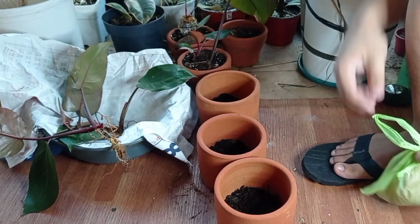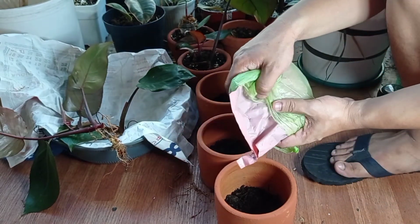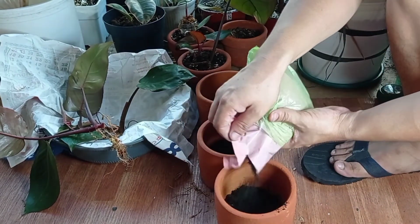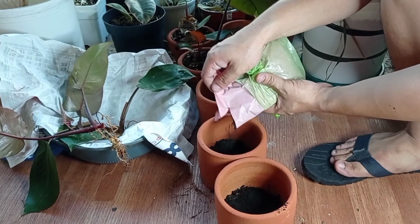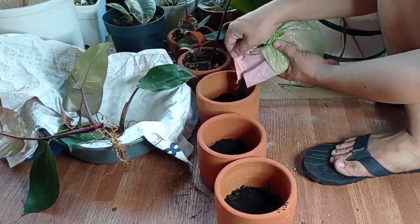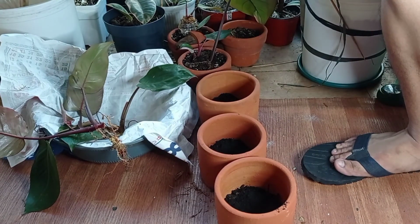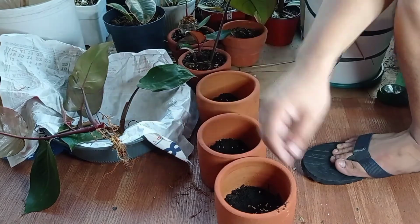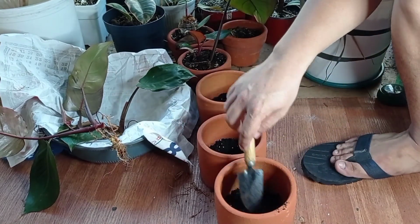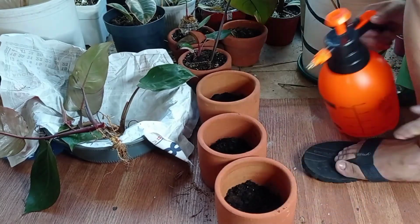So just place a little bit of the soil. In my repotting process also, I'm adding vermicast under, just maybe 2 spoonfuls, and also some slow release fertilizer. And top it off with some soil again. I'm going to pre-moisten the soil.